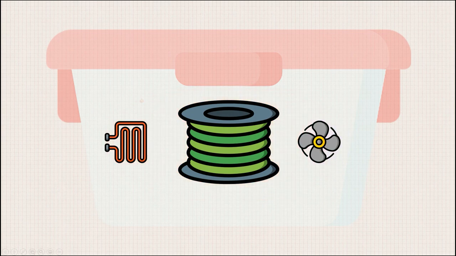The heater cannot be always on without any regulation because it can get too hot and melt our filament or catch fire. The fan doesn't need to be always on and at full speed because that might be too noisy or annoying, and we also need a way to interact and control the dry box and so on. So as I said, we will design our own dry box controller.